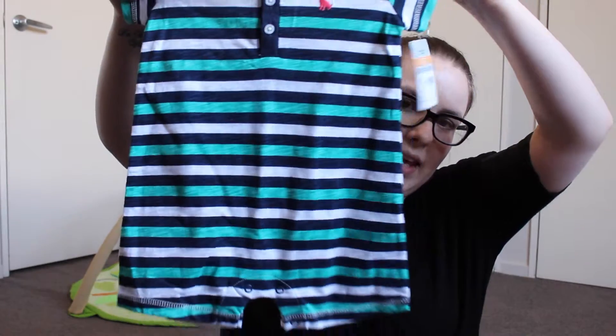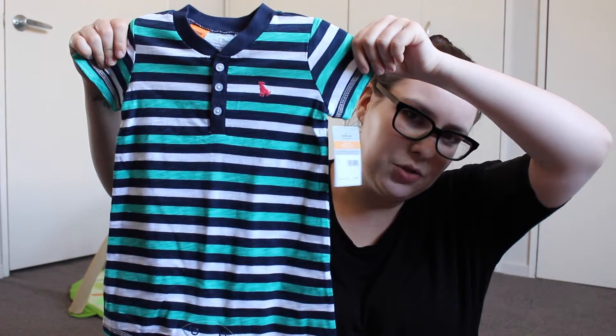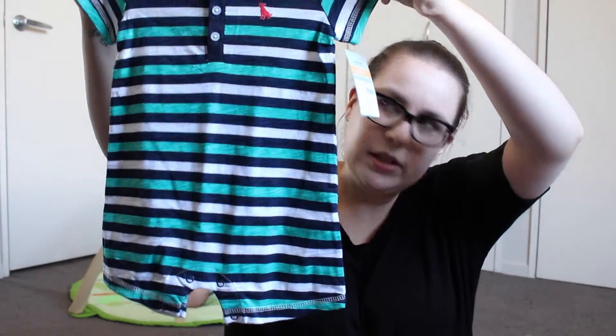The next one is another romper — I believe this is 12 months, so he'll be wearing this next summer, which will be good. $24.99 again with 60% off. It's just a wee striped one — very cute, I love these colours. As you can tell I love my greens and blues and greys for little baby boys, very classic colours. I just think they look really put together, and he suits green and blue like crazy. He's very similar to his father — my partner suits blues and greens too because he has blue eyes.